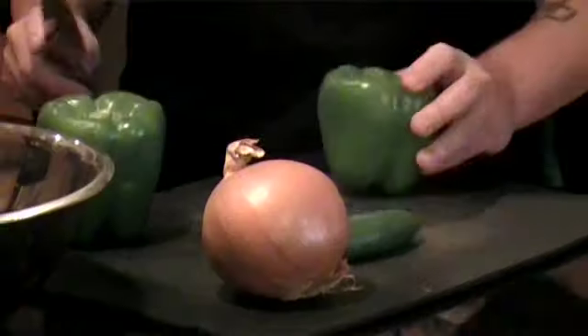Chubbs is finishing up the ground pork mixture over there and I'm going to get the vegetables prepped out. And yes, there are actually vegetables in this chili. We're going to do about two green bell peppers, one large onion, and we're going to put one jalapeño in here. Chubbs, sometimes you use poblanos as well. Poblanos are good and jalapeños — you can use as many as you like. If you like it hot, maybe we'll go ahead and use a couple more. I'm going to go ahead and dice these up.